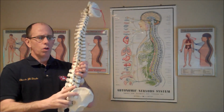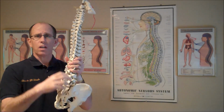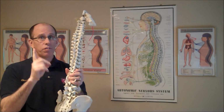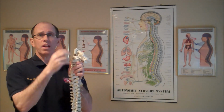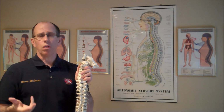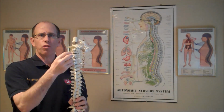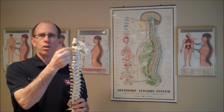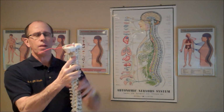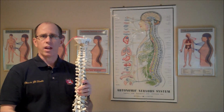So here's the thing. We're going to use gentle techniques, if there's indication of subluxation in the lower back, to adjust the lower back area. Very often, however, there's involvement in the upper cervical area, the neck, okay? People will often say to me, why are you working on my neck when my lower back is where the pain is? Well, if you liken the 24 vertebrae of your spine to the circuit panel in your house, these top two vertebrae in your neck are like 100 amp breakers. They set the tone, literally, for all the musculature in your body.